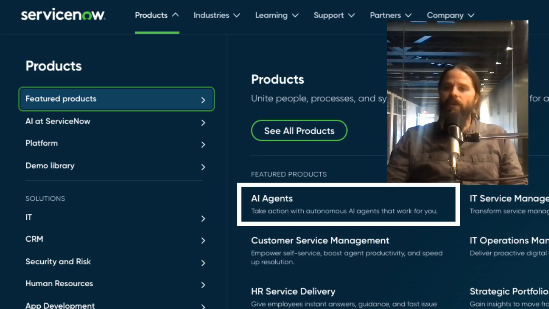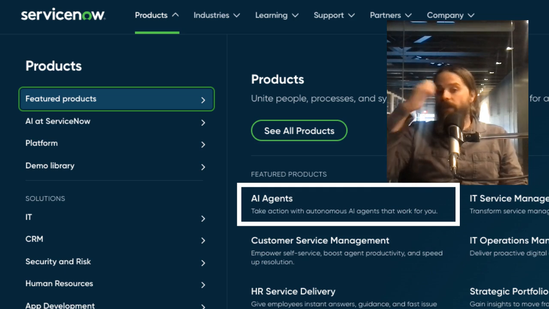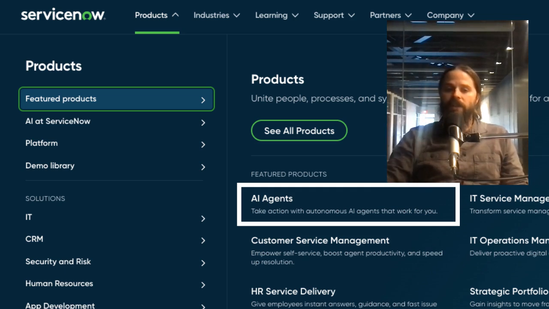But looking through there, if you go into the products, you see that AI agents, or agentic AI, I can't remember exactly what they called it, is one of the featured products. It is AI agents here. And the interesting thing is that it's placed above ITSM, CSM, ITOM, SPM, etc. It's the thing that's getting promoted. And not only that, there is an event on January 29th at 1 p.m. Eastern that Bill is going to lead, and it's Say Hello to Real AI Agents.